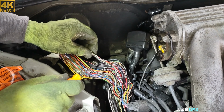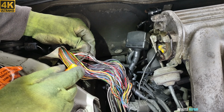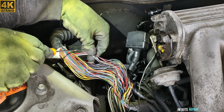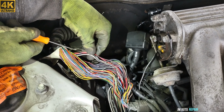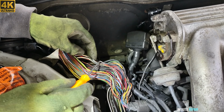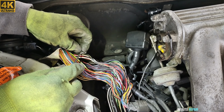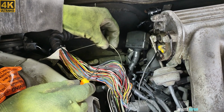Now this is the group that is stuck together, like 1, 2, 3, 4, 5, 6, 7 wires are melted together here. But from here, as you can see, maybe the camera can see, they are not melted anymore. See, they are detached completely, 7 wires. But from here they start getting together, and they go together here. I already kind of detached them here, so I'm gonna take them apart right now. Right there, one.